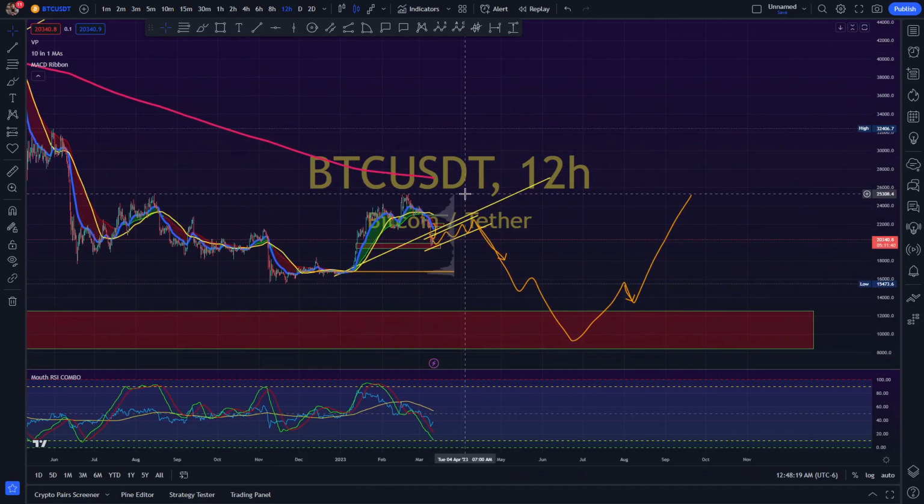So something very similar can happen here, where we keep coming down and then we actually move the stochastic up while we go through this channel. We have a KD cross once we get to the top, and then we break to the downside and make this inverse structure that then starts our move to the upside.